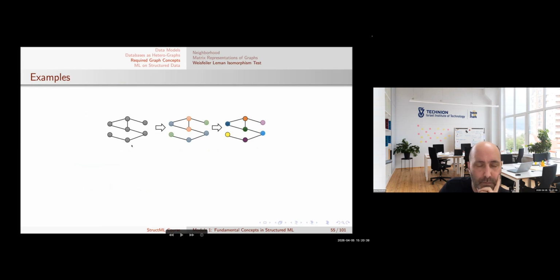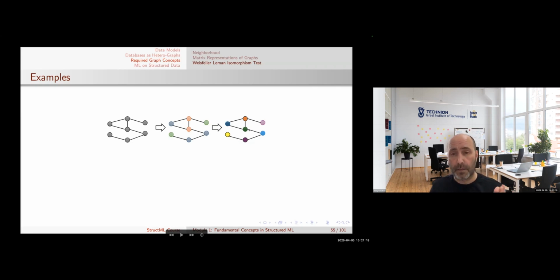So we start with this graph. Okay, and we start by coloring all of the nodes here gray. That's the kappa 0, and then we apply one step. Now you can see here that we color these two nodes orange, same color. Why so? Because they have the same number of neighbors. Okay, this node has degree 3 and this has degree 3 and so on. And the nodes of degree 2 were colored blue.